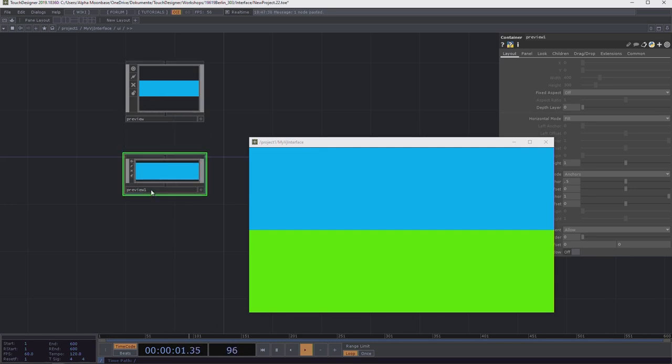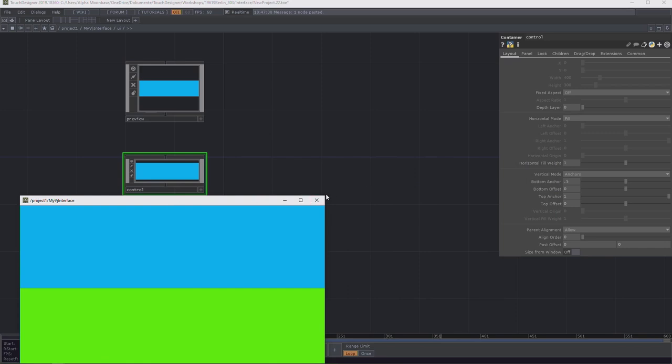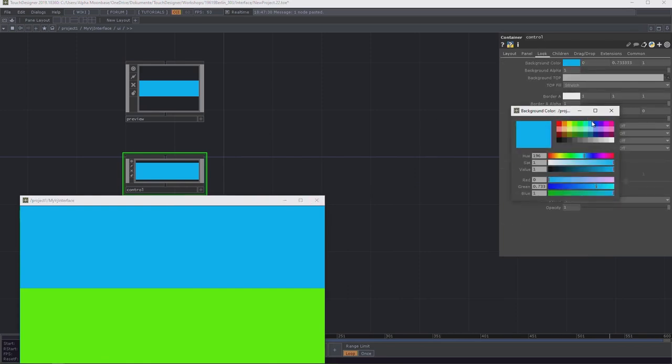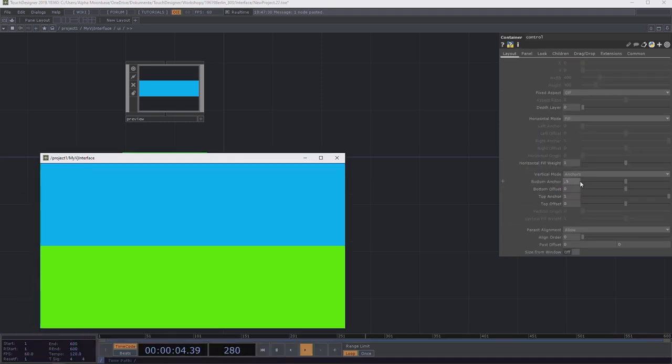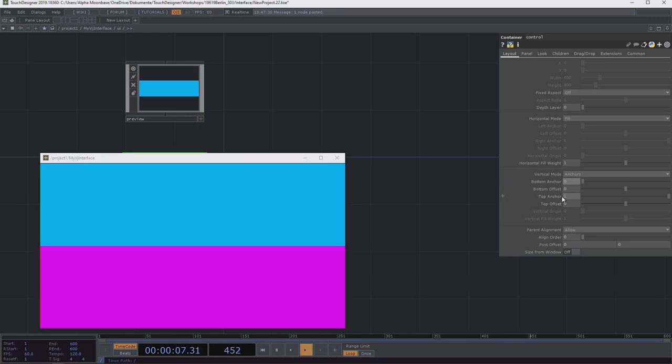Let's create another one. Just copy this one. Let's call it control. I'm never really sure, is control written with one L or two L's? One. Okay, perfect. Let's give it a new look, maybe some pink. We want to have it down here. So our bottom anchor is there, our top anchor is at 0.5. And horizontally, we don't want to fill it anymore. So we also go to anchors. We want the right one to move over here, so the right anchor goes to .5.